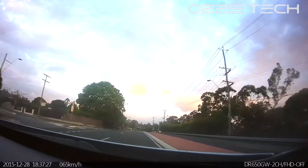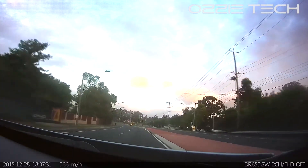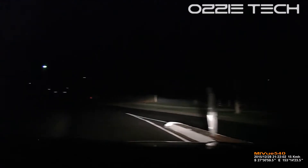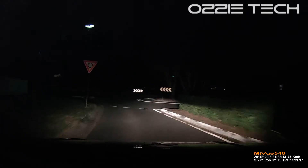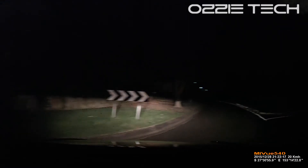We're going to the night time now, and I'm just going to see what the audio is like from the camera — doing a test of the audio quality from the unit, which is actually not too bad. Now we're at night, and this is where you really do see that there's a lot more noise in the picture. It's still usable — probably not really usable if you want to use this for driving videos, but definitely usable in case something happens on the road.